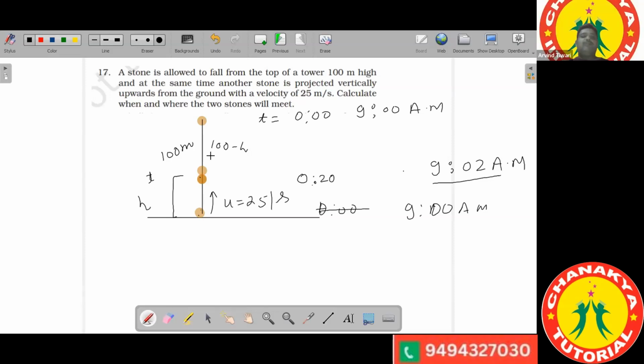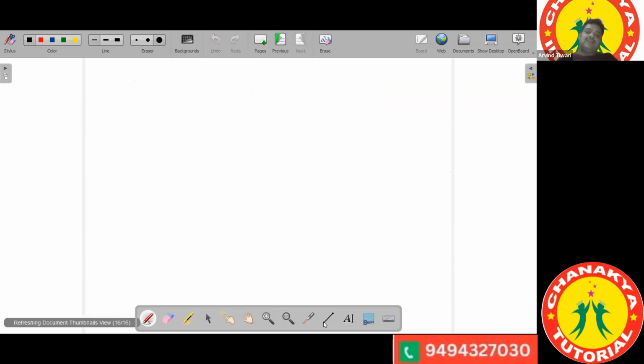Yeah, so for that we have two equations. Okay? Now we will apply the equations. We have two cases. We have a ball which is traveling from top to bottom, right? And we have a ball which is traveling from bottom to top. Okay, so let's understand it something like this. You have the two balls. This is for upward motion.